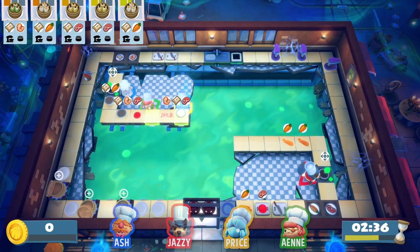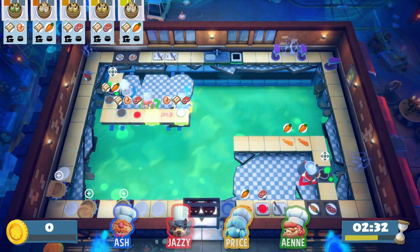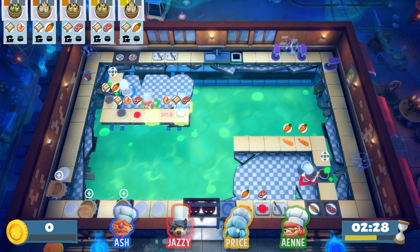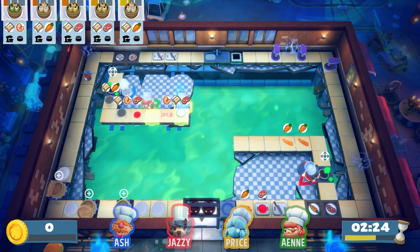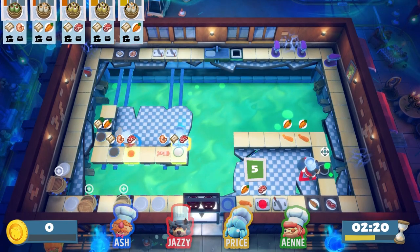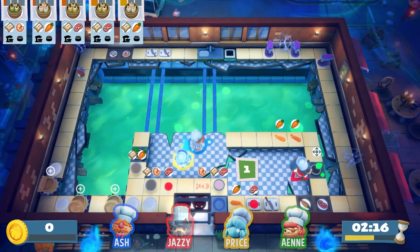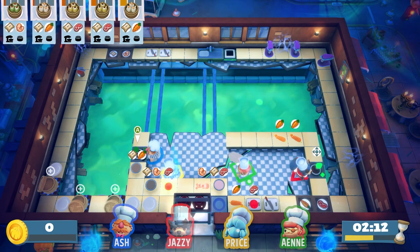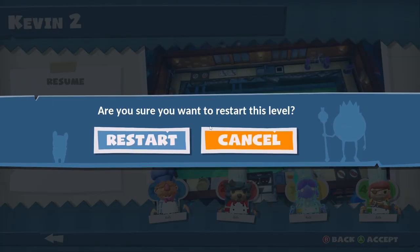So I think what we should do is start out by each chopping some things. Then we connect. We'll bring all of the ingredients over to your side. You go mix it. And then bring the mixed stuff to us and we go steam it, right? Mm-hmm. Yes. Yep. Okay. Whenever y'all are down here and you're serving, grab dirty dishes and just leave them on this tile. Okay. This one right here. Yeah, we'll figure it out. Okay. Let's restart. Okay. Jazz, I will chop meat if you want to chop carrots.